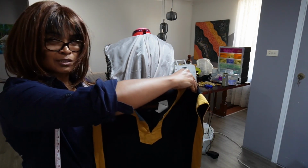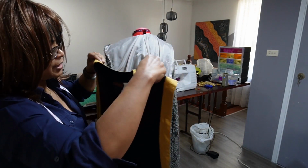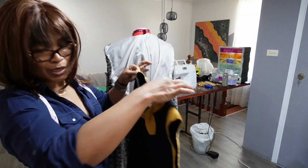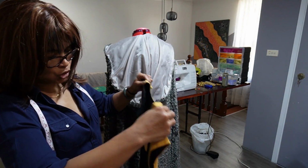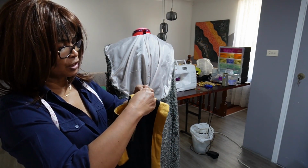I think it's called a tunic, is it? Whatever it's called, like that, but it doesn't sit properly. So what I did was, if you want something like that and you think it doesn't sit properly, you can borrow from someone. If you think it's too expensive, you can buy a meter of fabric. That's all you need.